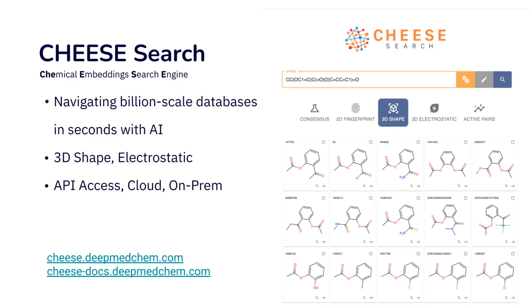If you are interested in it, you can try it on cheese.deepmedchem.com. There is the search available. We are supporting billion scale databases, and you can do screens both in 3D shape and electrostatic similarities using those isometric embeddings.